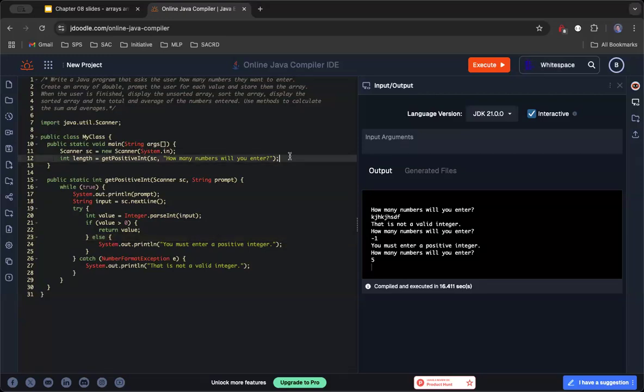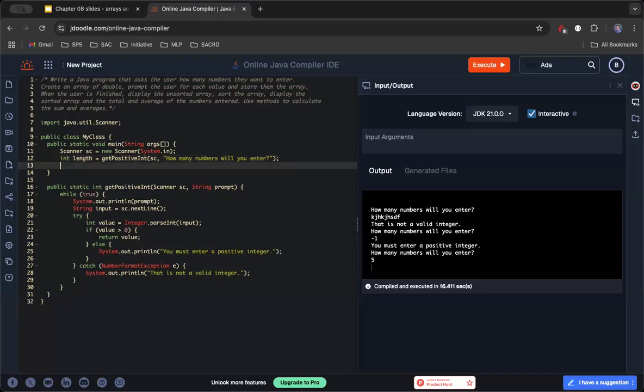Okay, so let's keep going. So now that I'm back up here in the main on line 12, now that I have the number of numbers that the user is going to enter, I want to create an array. So we're going to get doubles. This is going to be a double array. So I'm using the double data type, but I'm saying it's going to be an array. This means that the data type is double array, and that's a double with open square brackets and closed square brackets on it. And I'm going to say the array is going to be called numbers, and it's going to equal new double array of size length.